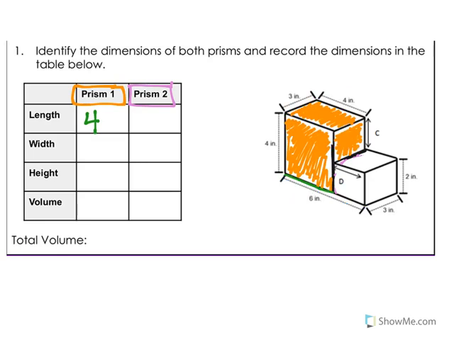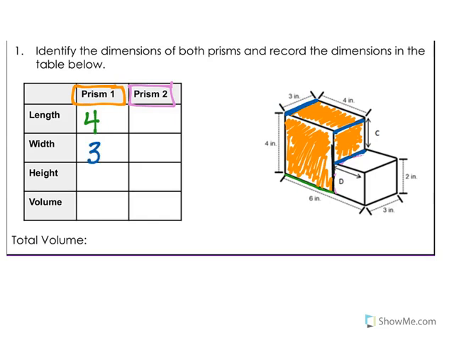Now we're going to find the width. The width is from the front of the shape to the back of the shape. So I can see a width back here, here, and here. I can see the width isn't labeled in the front, but I can see it's labeled back here as 3 inches. So the width of our figure is 3.